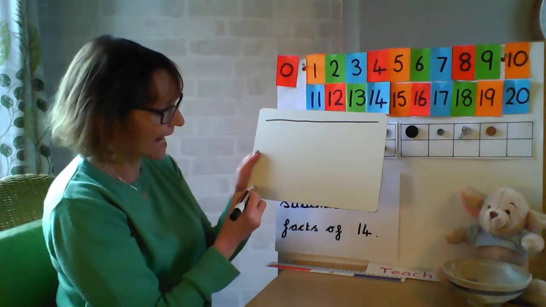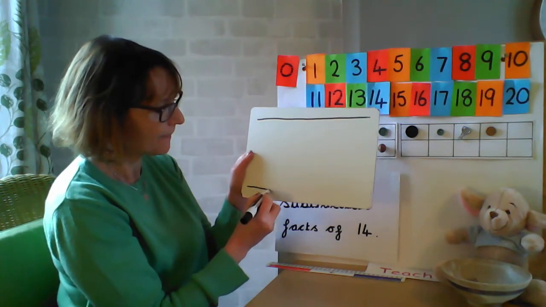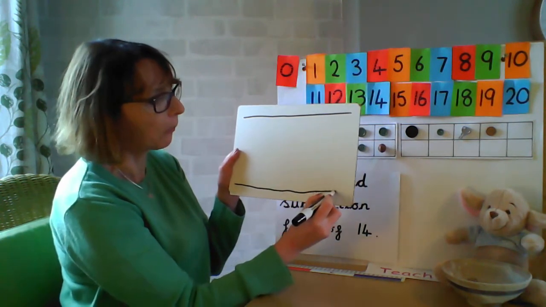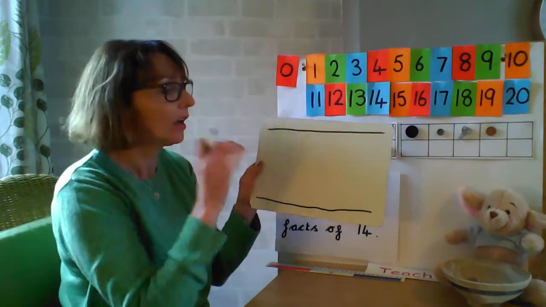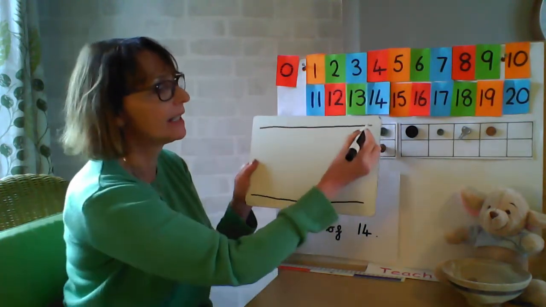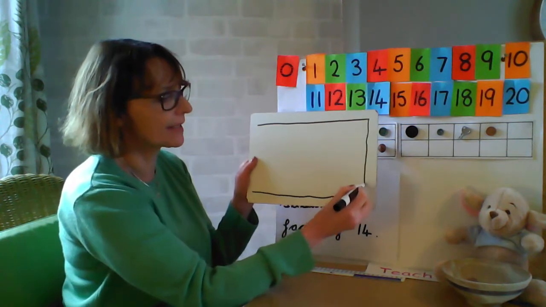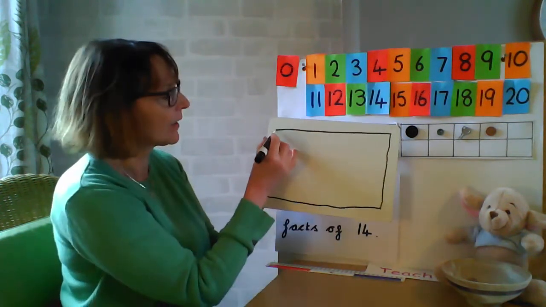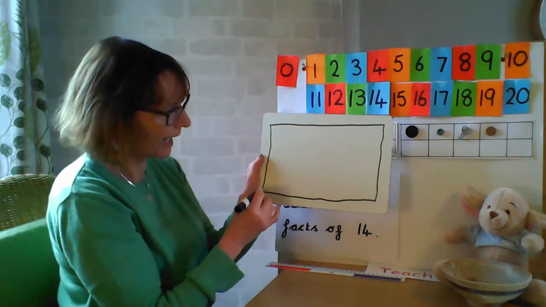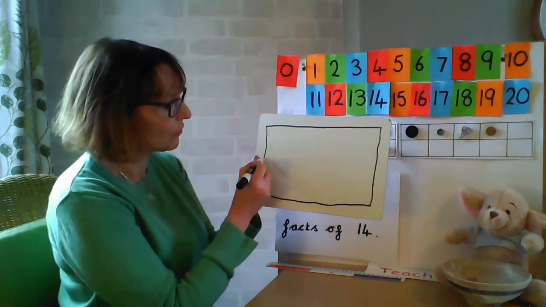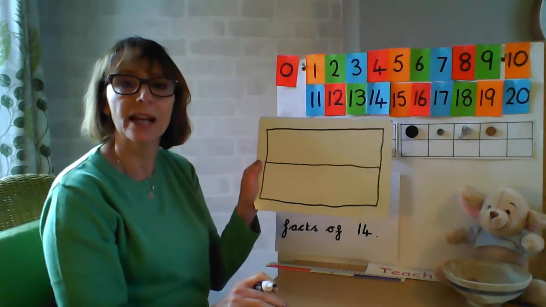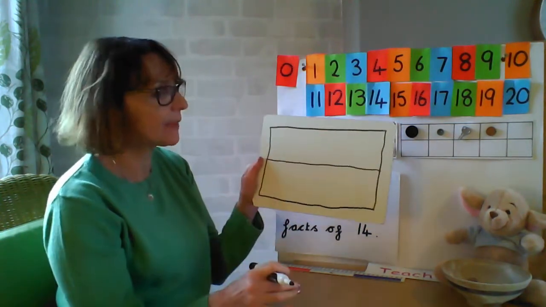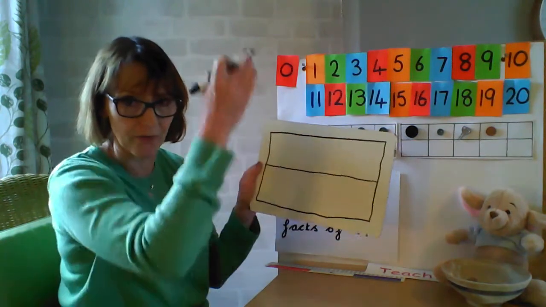Okay, and then I'm going to do the same on the bottom like that. Doesn't matter if it's a little bit wobbly, as long as we've got a tens frame to work with, that's fine. And then I'm just going to join it up at the sides like that, so that I've got a rectangle. Okay, and then just draw a line through the middle. Okay, like that. Now we need to split it up into 5 boxes now, 5 columns.